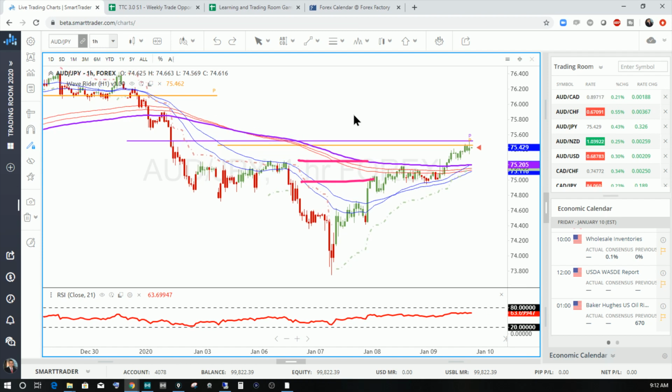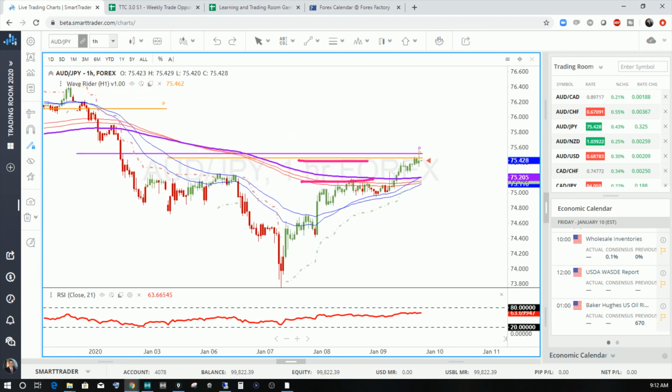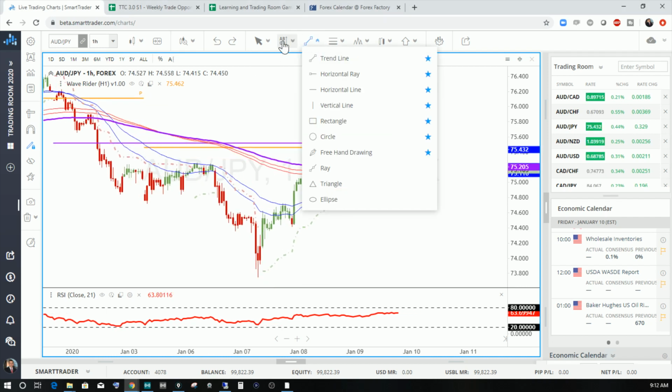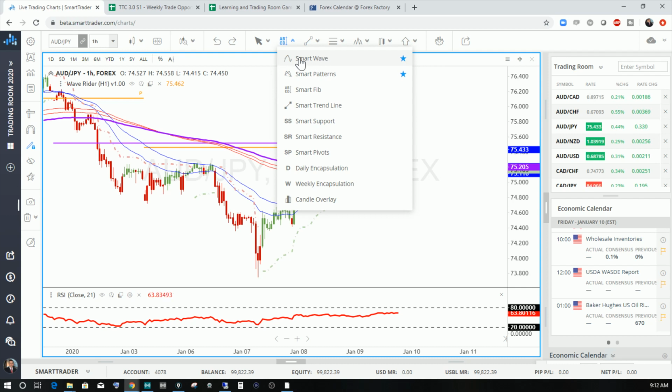So this is the deal. If I go ahead and pull up some of the, let's see if it's, oh, there we go. Good. I just needed a refresh. All right, so I'm going to go ahead and pull up my Smart Waves. Now, Smart Waves, for those that don't know, is a tool that is built in Smart Trader that actually provides these waves that I'm looking for.